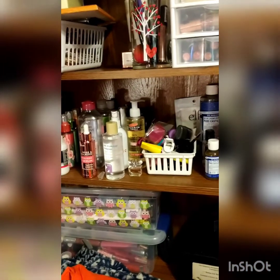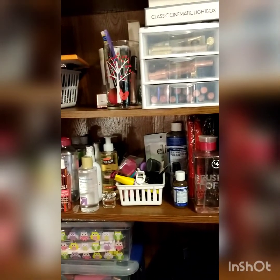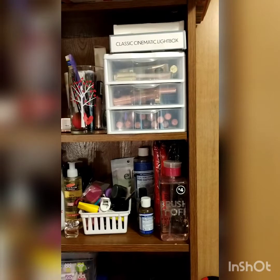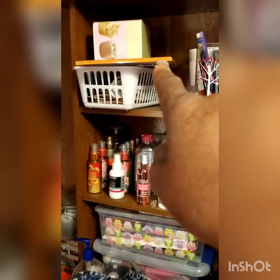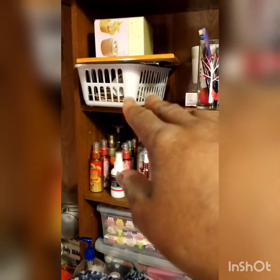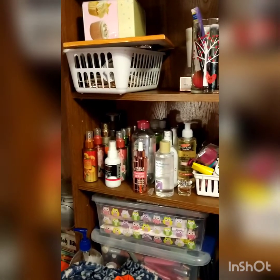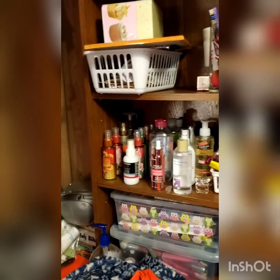That glass container with hearts is from Dollar Tree — I got that in January, right before February when I met my boyfriend. That's a Classic Cinemac light box from Five Below for five dollars. There's another Mary Kay box, and then there's an Arabic clock — very pretty, all black with pink roses and Arabic writing. I need double-A or triple-A batteries for it. And that cupcake recipe box is something special I'm going to put things in.